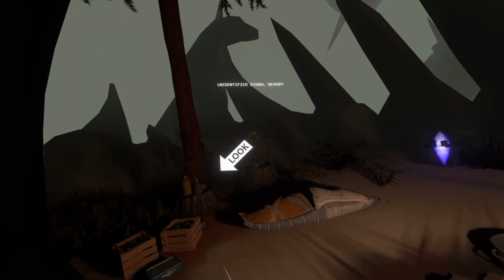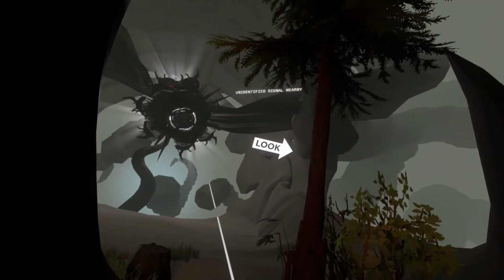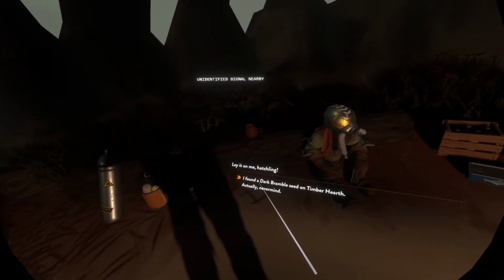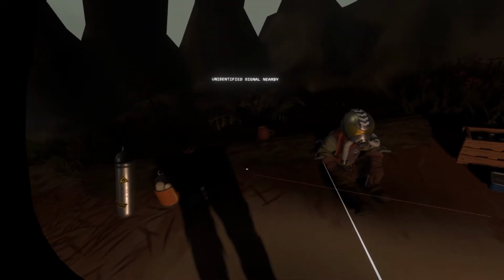Why haven't you tried to escape? Why haven't you flown over... What's with the seed? What's everything? I found something. I found a Dark Bramble seed on Timber Hearth.